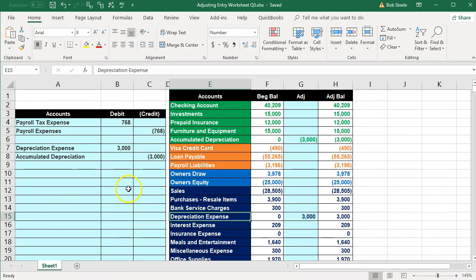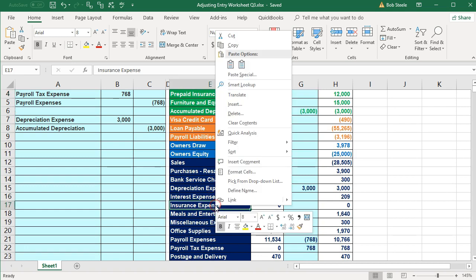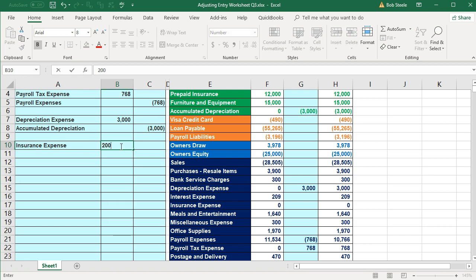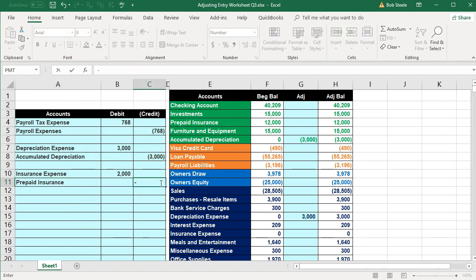So we need to expense $2,000 then. We haven't expensed anything. It's all in the asset up here. So we're going to go to insurance expense this time. Copy this and right click and paste 1, 2, 3. This time we're going to expense $2,000. Last time we had to take away $10,000 of over expenses. Now we're going to add $2,000 of expenses which haven't been included yet. And we're going to take it out of the prepaid insurance. We're going to right click and copy, put that underneath, right click and paste 1, 2, 3. I'm going to say negative of that number, and there's our adjustment.